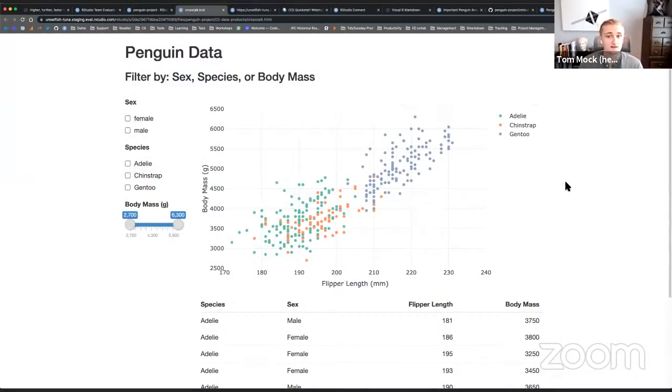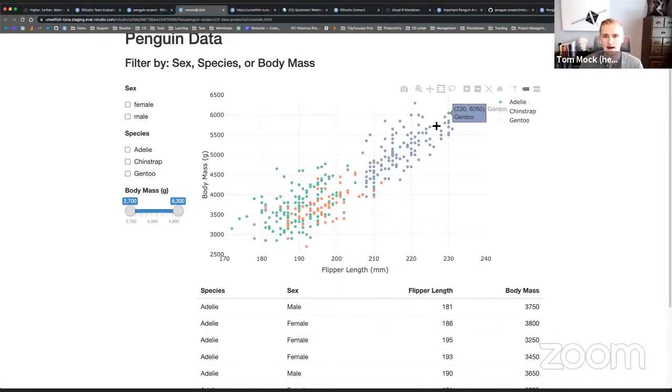Again, this might look like the exact same plot we've been creating for a little while, flipper length and body mass. So there's a linear relationship between that. But the beauty here is that with Crosstalk, I have an interactive graphic, all these little points I'm hovering over, the hover text comes in for free. You get the hover text in all these different documents.